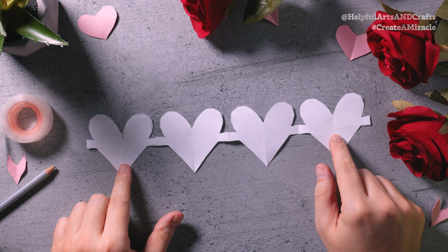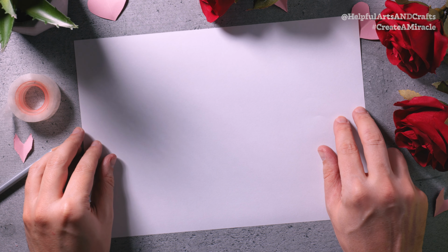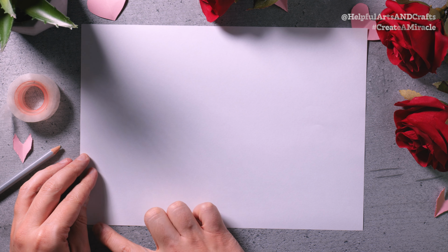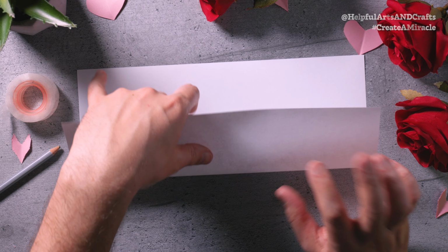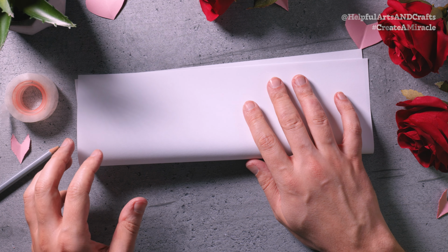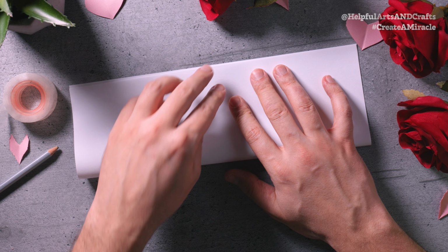Take a rectangular sheet of paper, like a standard printer sheet, A4 or letter. Place the paper so that the long side is closer to you. Fold the bottom edge of the paper up to the top edge. Align the edges carefully. Press firmly along the fold line.